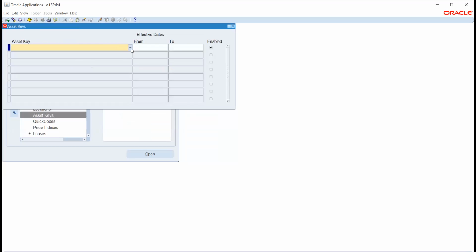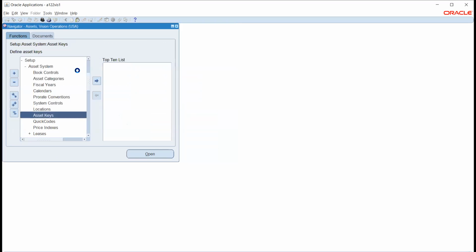So let's say I have an asset that is created there, and I'm adding it here. Unless I add it here, I will not be able to use it in the application when I'm creating the asset. This applies for the location and the categories as well.